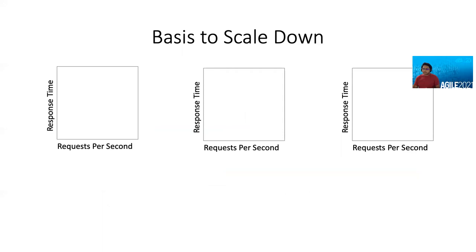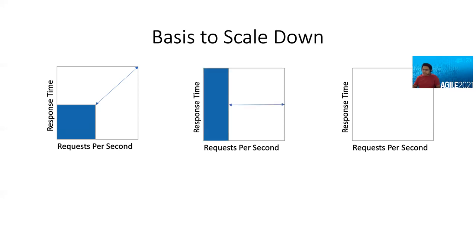Let's take two parameters, requests per second and response time. Now, do we scale down with aspect ratio, which is basically saying I'll reduce RPS and I'll also expect the response time, I'll sort of increase it and stuff it into the lower environment. Maybe I'll maintain the RPS, but I'll reduce the response time. I don't know. These are all various options, right?